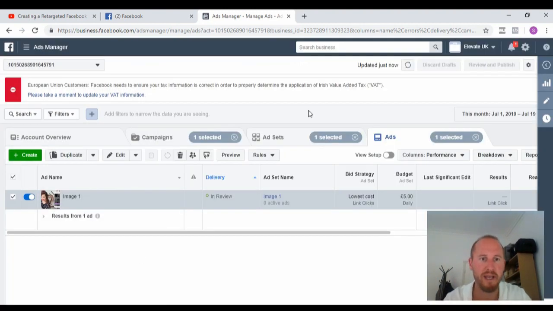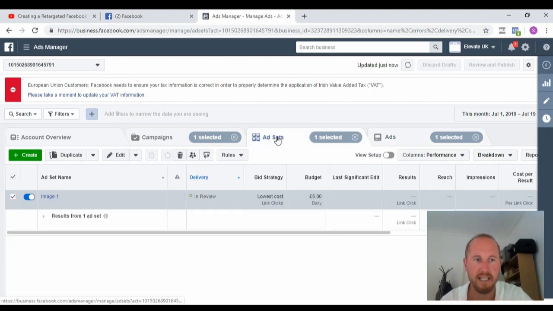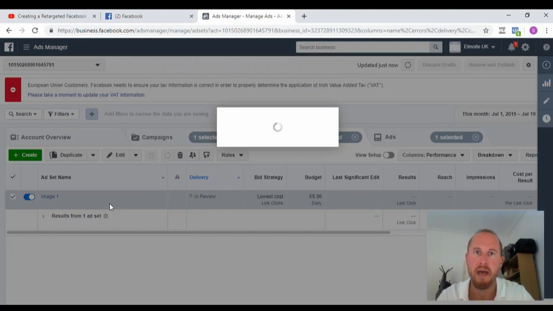Provided you're all happy with your copy and everything, we're now going to duplicate the ad set. So you've got a campaign, and in this you've now got one ad set with one ad in it. We go to the ad sets, and see here, we scroll over it and we click on duplicate. Because as I state in the book, it's considered to be better, we're creating two ads, but we want each ad to have its own ad set, as opposed to two ads in the same ad set. Okay? So, we're almost done here now, guys. We can just duplicate the ad set and duplicate the ad and just change the image.